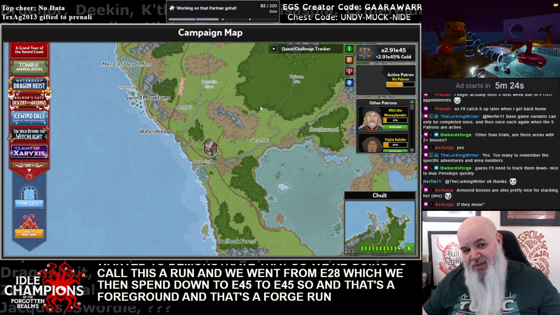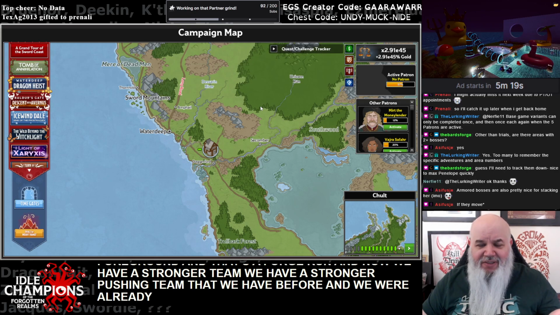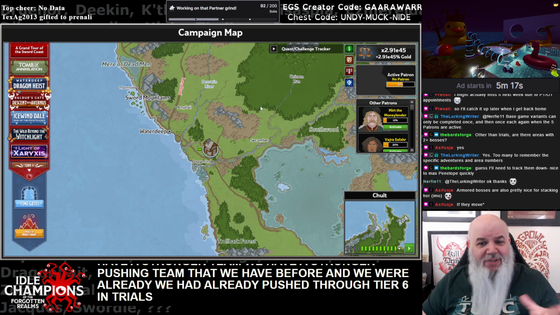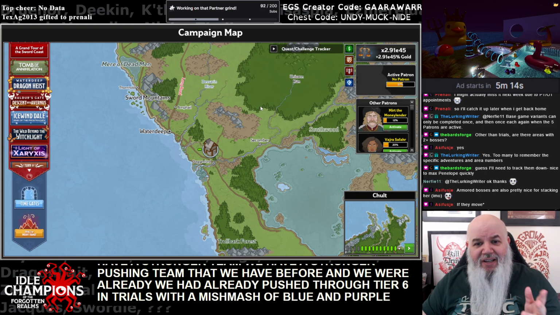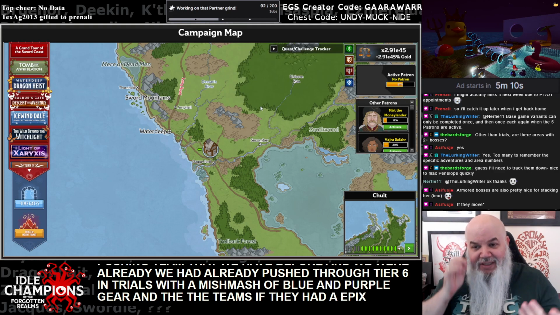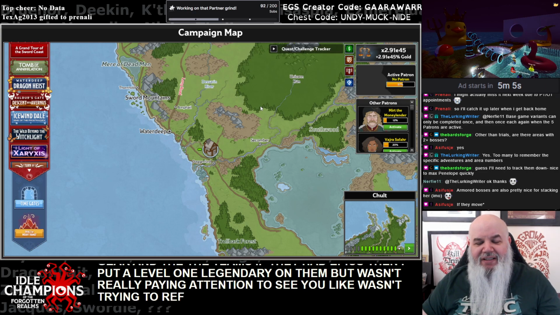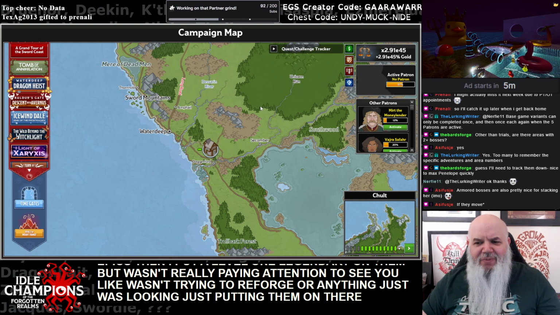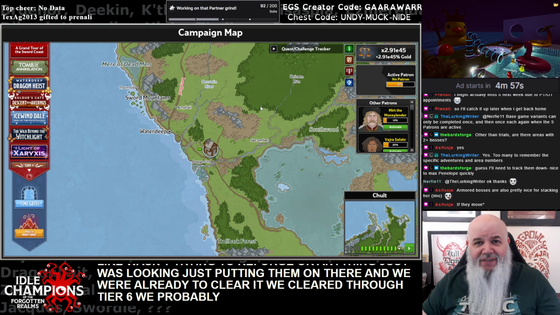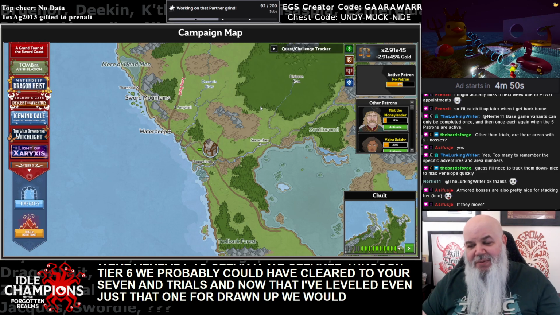And now we have a stronger pushing team than we had before. And we'd already pushed through tier 6 in trials with a mishmash of blue and purple gear. And the teams, if they had epics, then I put a level 1 legendary on them, but wasn't really paying attention to see, wasn't trying to reforge or anything. Just putting them on there. And we already cleared through tier 6. We probably could have cleared tier 7 in trials. And now that I've leveled even just that one forge run up, we would be contributing even better in trials.